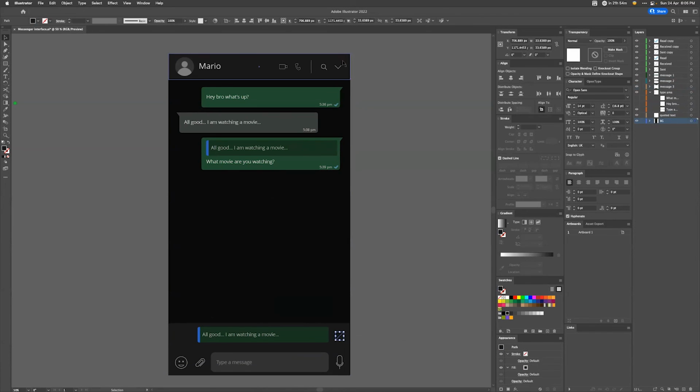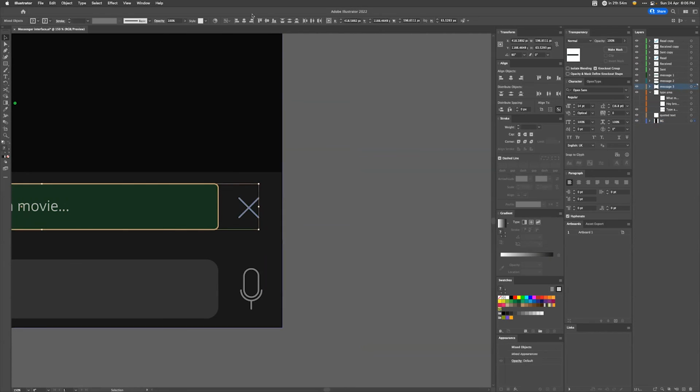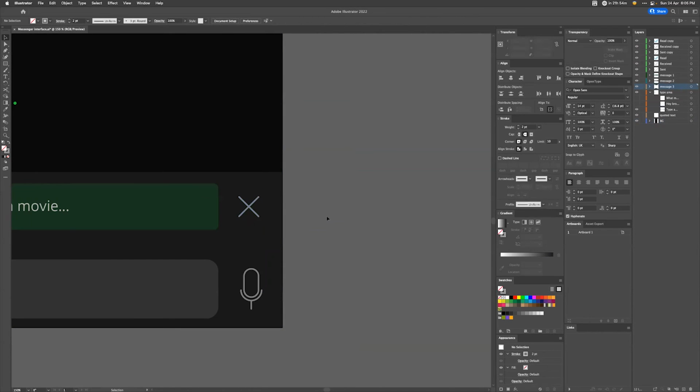And for this X, I will use the same stroke that I have for the options icon. And then Command C, Command F, rotating it, holding down Shift, so it goes 45 degrees at a time. And then select the two of them, group them, make it smaller, and then align it with the message that I'm quoting. And then why not also align it with the microphone.